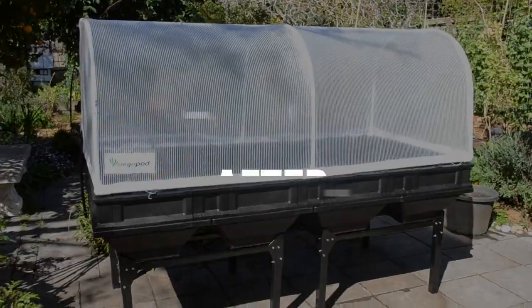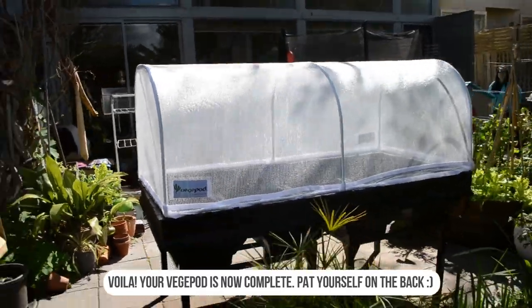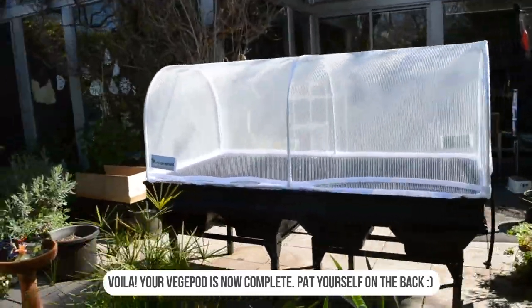Yay, your Vegepod is now done. Stand back and admire all your hard work. Look at this beautiful vessel just waiting to be filled. We look forward to showing you in the next part how we fill our Vegepod and what we plant in it, and to watch everything flourish.